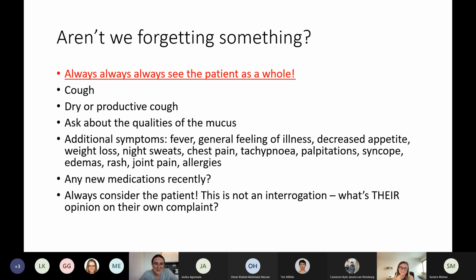It's all very important to always consider the patient, because taking history, especially as a young doctor and students like ourselves, very frequently feels like we're doing an interrogation. But it's good to just ask open questions like, how are you feeling today? Can you describe your previous symptoms for me? Can you describe the change? Because then you're not asking a leading question, but you're allowing them to tell you more, and usually you'll actually get more information from asking wider questions, especially when you're taking a thorough history.